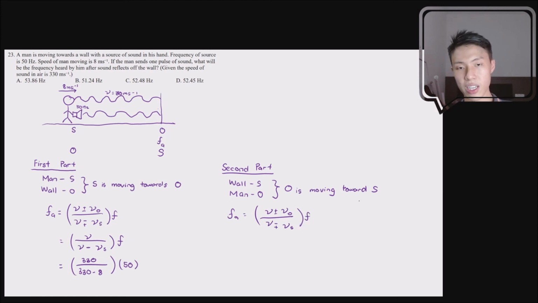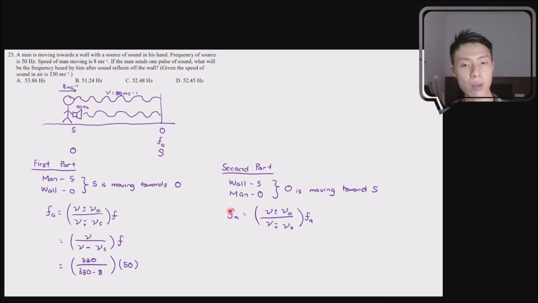But here's something interesting. We have already said that our frequency here is the frequency produced by the sound source, and this is the apparent frequency, which is the frequency received by the wall. We say that now the sound source will be the wall, so the wall will be reflecting off the sound wave. So the producer of the sound wave is now the wall, and the frequency of the sound wave reflecting off the wall is this value over here. That's why what we should change here is the frequency produced by the sound source, or the frequency reflecting off the wall, which should now be the FA that we have determined earlier.